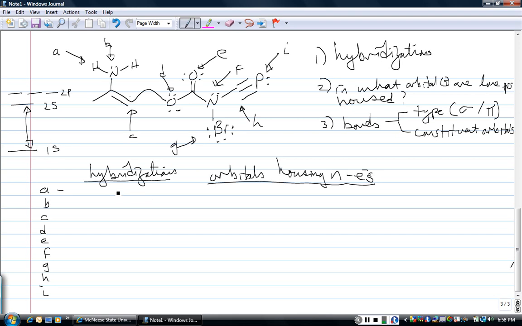So what is the hybridization state of the H? And the answer is it doesn't have one, right? It does not have a hybridization state because it's not mixed. Well, there are no lone pairs of electrons on the H, so that doesn't really apply, so we just put a dash line. What about the B?